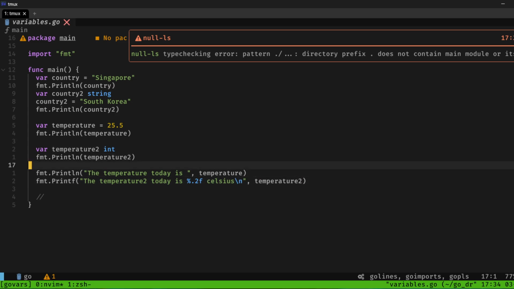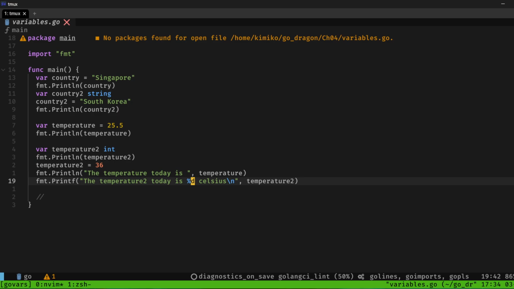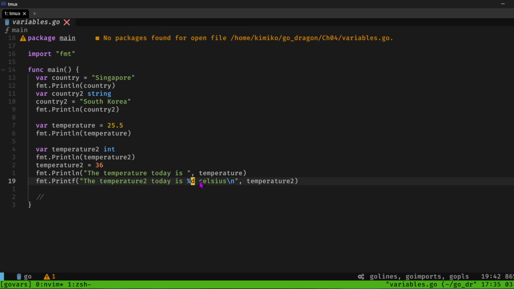So let us assign some value to temperature2, say 36. If it is a float variable, then it should be %f, and since 36 is an integer, it should be %d.